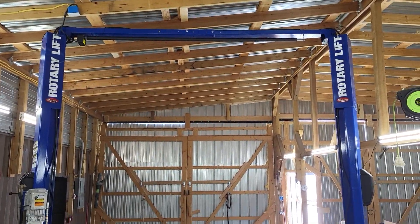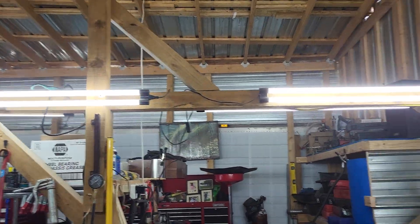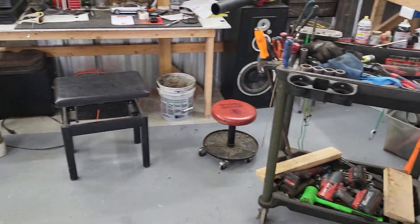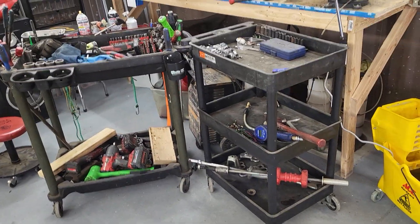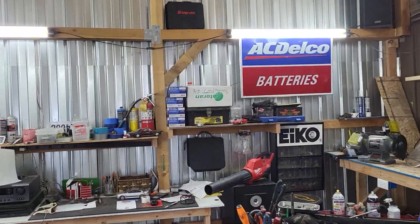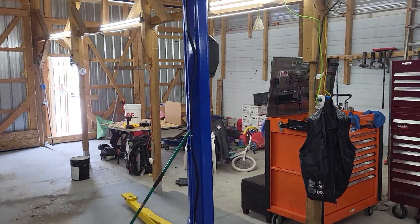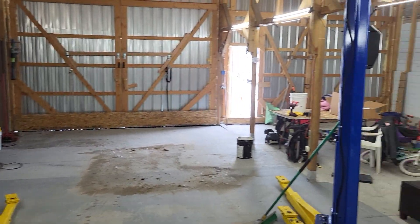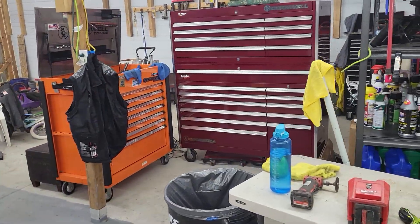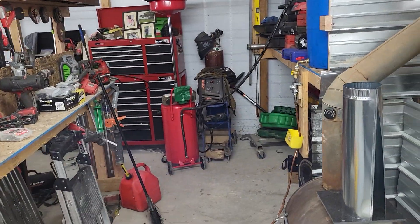Welcome to the new Force Automotive — this tin shed in my backyard. It's kind of a mess right now but working on it. This morning I've got another car coming in for a fuel pump. The other shop is still up and running with Brian, and this is the new one. It's basically two bays, only one lift, but it's just me. Here are some of the toolboxes, and others are back here.